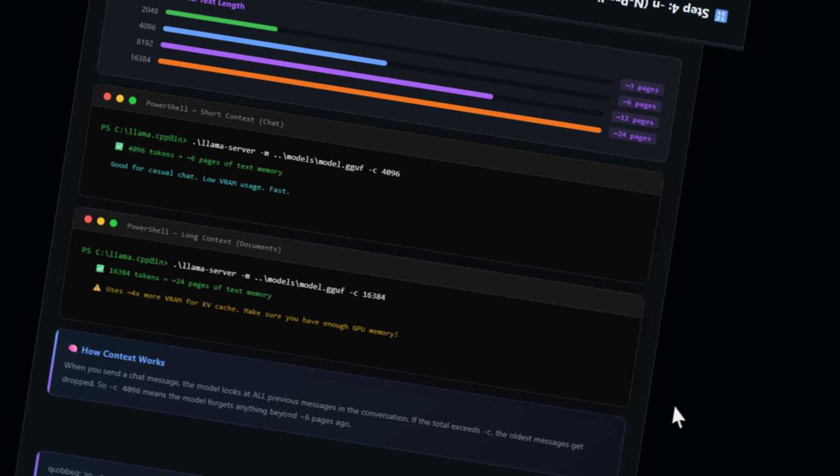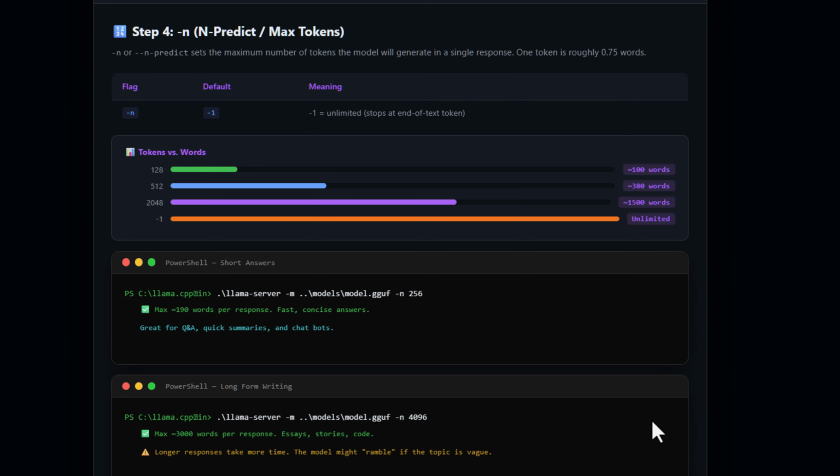So let's move on. Now we're going to talk about n-predict. The -n or --n-predict sets the maximum number of tokens the model will generate in a single response. Okay, you also have to keep in mind that one token is equivalent to roughly 0.75 words.